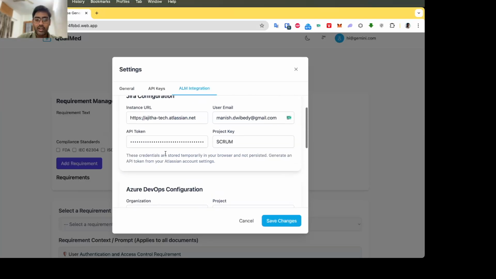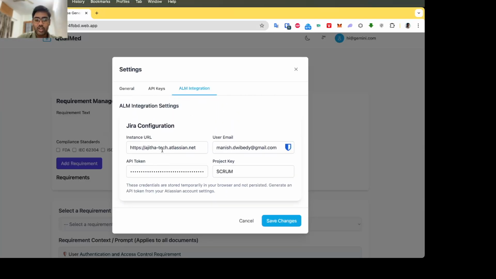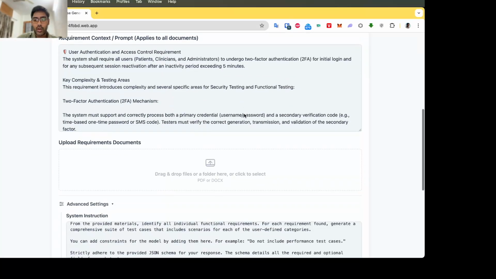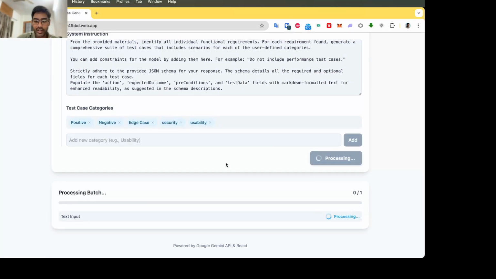But right now we are looking at a user that just has a Jira configuration. So you have to give it the Jira instance URL, the username, and the API token, which will be generated, and the board key. Essentially, that's the requirement that the board needs to have. And let's see, okay, it is still processing, so it probably needs a little more time. I'll cut the video here, and we'll return when the batch is completely processed.